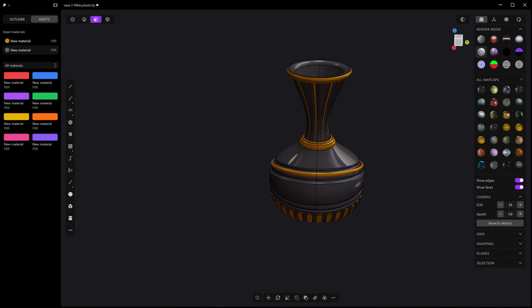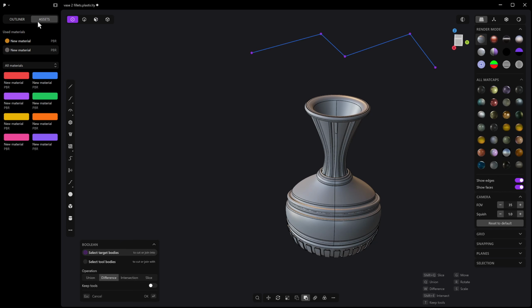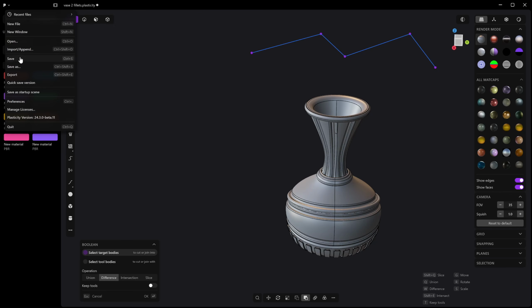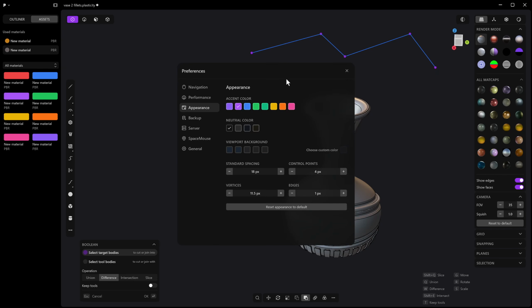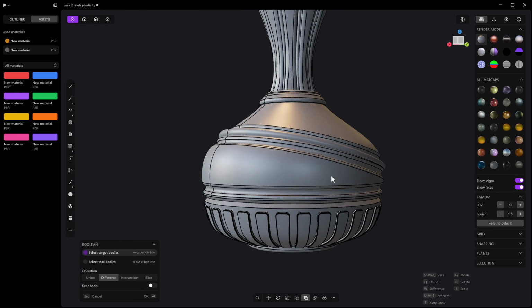Now for some quality of life stuff, there are some new preferences. If we pull out a line up here and go into our preferences, you'll be able to see that we can actually increase the size of vertices. I can't double click on that to change the number manually, which is annoying, but we can get these big vertices, and we can also make our edges fatter. I think that's really cool to have fat edges.